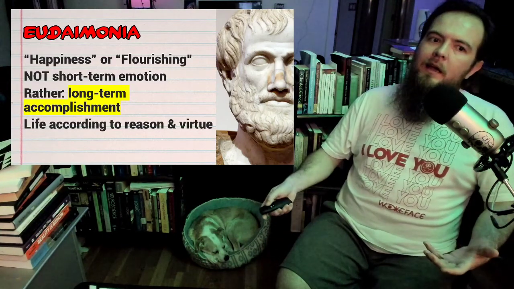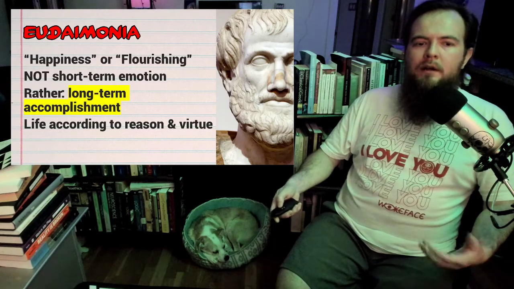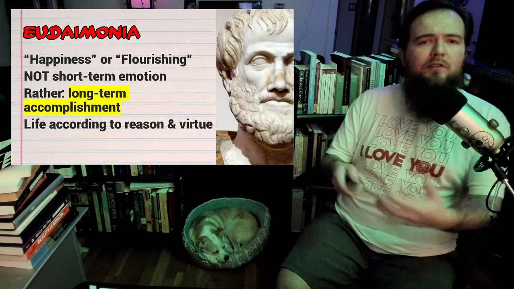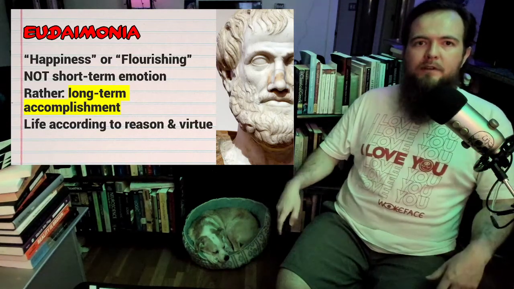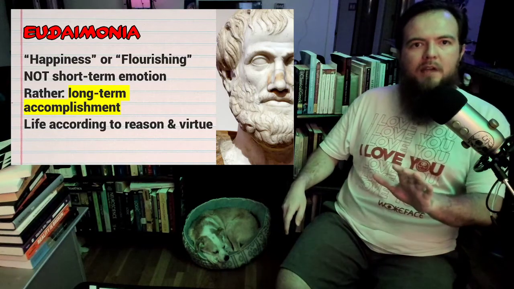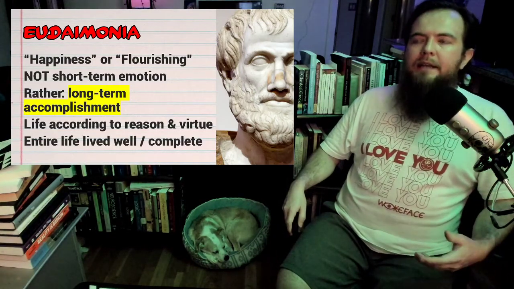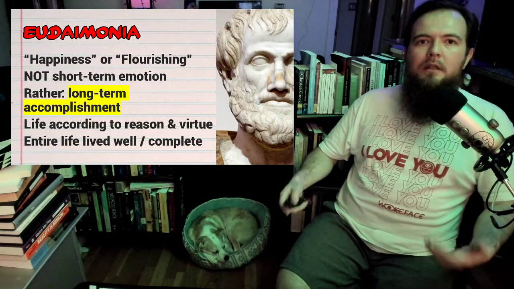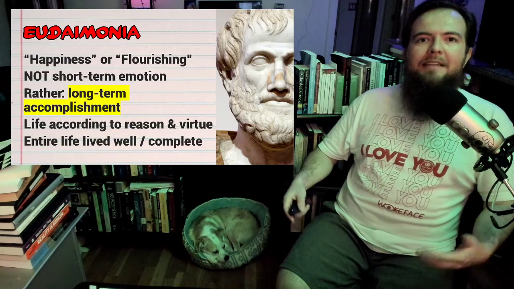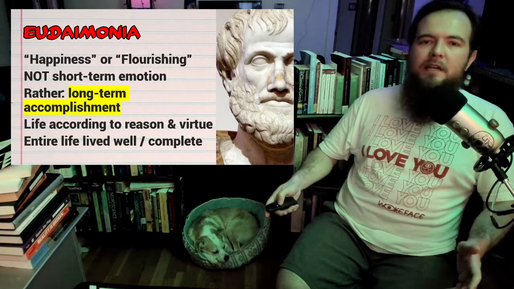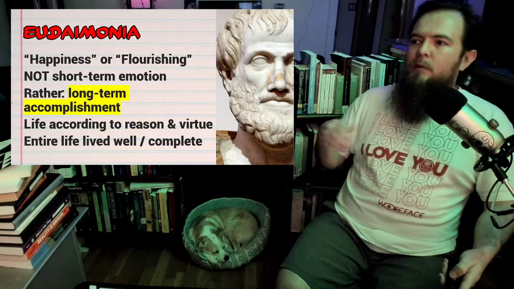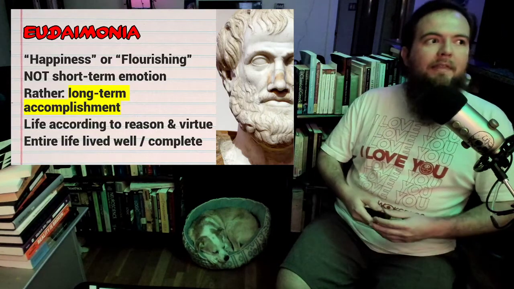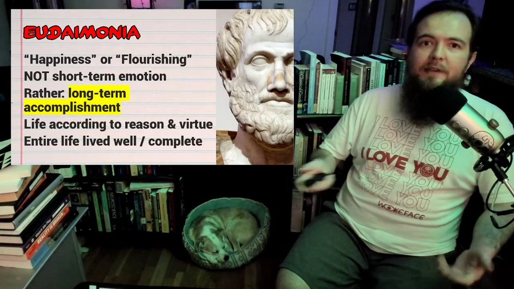The pithy saying is life according to reason and virtue. Okay, life according to reason and virtue. What is happiness? What is eudaimonia? It's life according to reason and virtue. Now I'm gonna have to explain what that means, but this is kind of what's going on. All right. And if you want to think about it in a different way, you can think about eudaimonia as being an entire life lived well. Okay? It's a life that's complete. It's basically missing nothing. Now, you could presumably add more money into someone's bank account, or you could give them a slightly bigger house, or maybe they could have a couple of more interesting acquaintances, right?